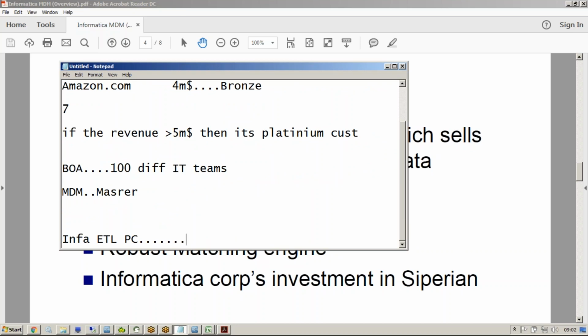After that, there is DataStage, then Ab Initio, like that, right? So there are thousands and thousands of companies who have taken PowerCenter, and there are many companies who have taken IDQ. So what they are doing is they're marketing this MDM to these people, and that's a very soft target for them. That's the reason why you see that this market is booming, because that's what they are doing.